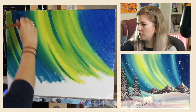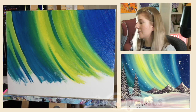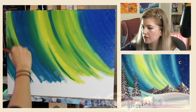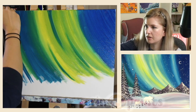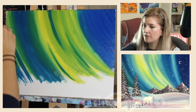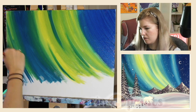So again, don't feel like you're doing it wrong if you have to go back. If you have to go back for paint, it's just because the paint dried, and that's okay. Acrylic is a speedy little paint. It just dries so, so fast. You go at your own pace, do whatever you're comfy with. And again, colors might cover up. You can re-add them if they get covered. No worries. Just keep working at it till you like what you see.